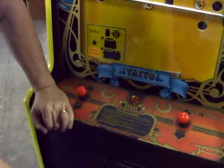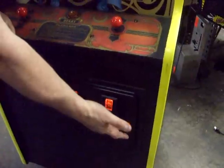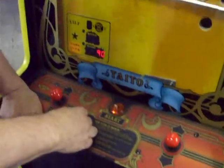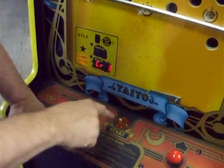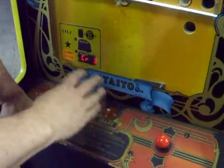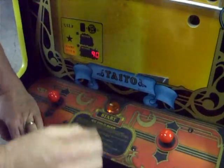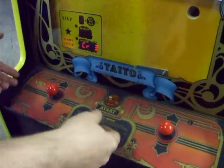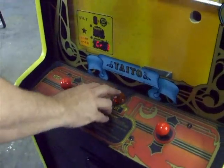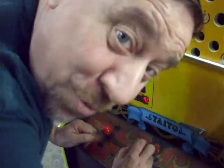What we did on this machine is we added a free play button instead of quarters. When I push that in, notice it says credits, and then it goes back to the high score to date. They even put a light bulb behind the start button, because in the dark bar, the guy would put his quarter and wonder where the start button is. So this way, the drunk could easily find the start button — that's what they do at bars.